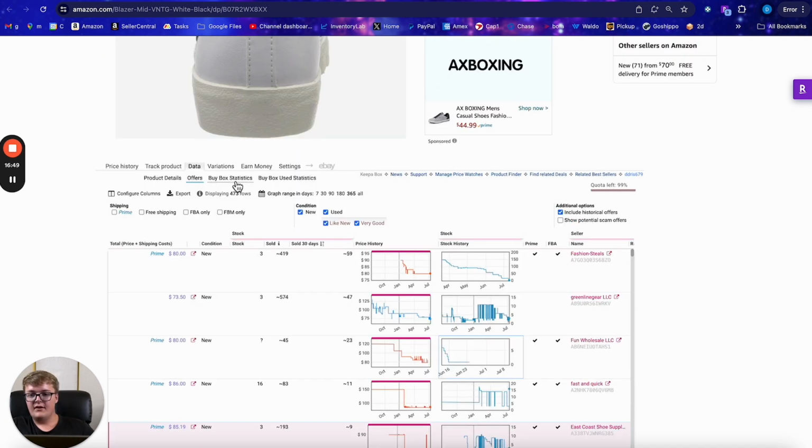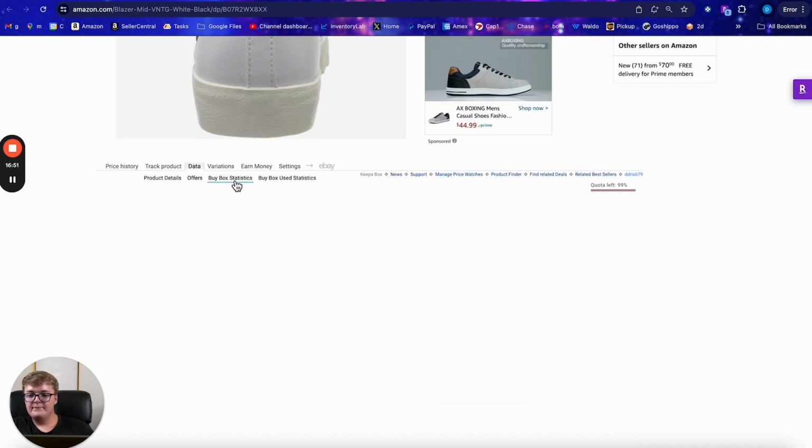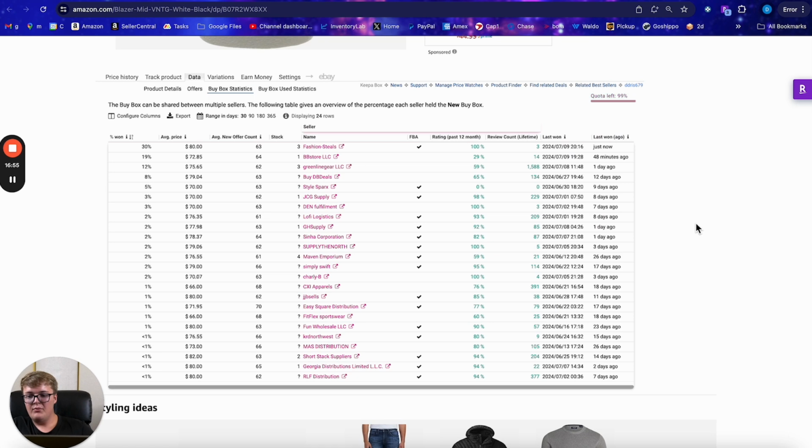So let's look at the Buybox Statistics here. This is another pretty important tab. I would say this is more important for wholesale. With arbitrage, usually the Buybox is going to rotate pretty evenly because none of the sellers are giant sellers. With wholesale, it gets a little more complicated, because sometimes you're going to be competing against people with 20,000, 25,000 reviews. They sell tens of thousands of units every day. It's a completely different level of scale and operation, and Amazon favors sellers who do that.